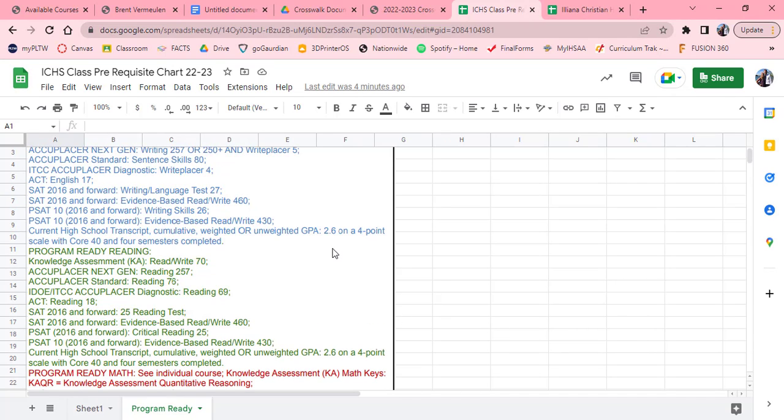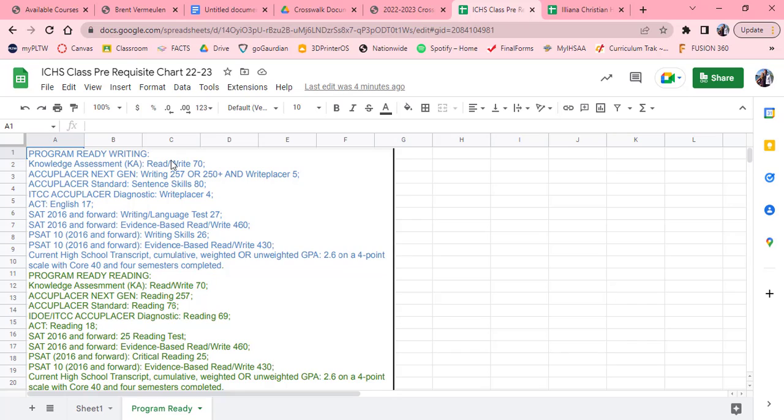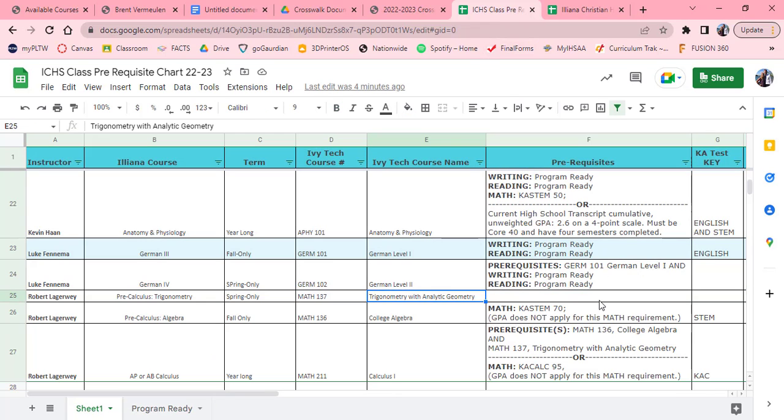The other thing that happens is if you have a junior or a senior and they have a 2.6 or greater, they don't have to take this. They will be waived. David is sending out that information to Ivy Tech, and then I will post every junior or senior that falls below that, so you know to tell them they have to take the knowledge assessment. If you have a freshman or sophomore in your class, then they have to take that knowledge assessment. So your job is to know your specific prereqs so that you can talk to your students about that, right?